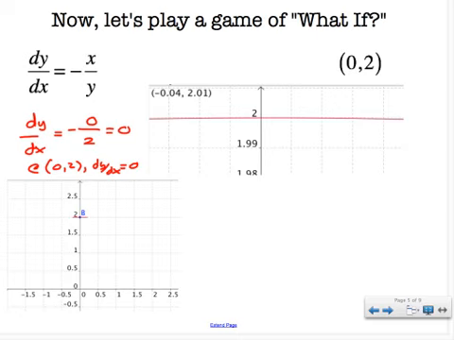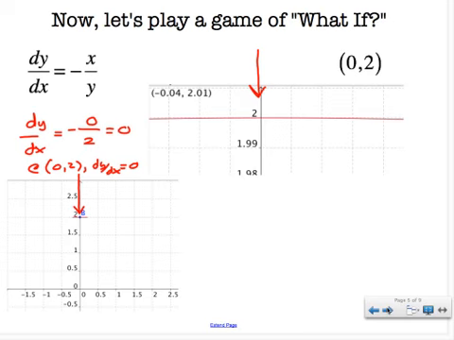Okay, what does that mean? That means if I zoomed in on the curve, I would see a dot at (0, 2), and the slope would be flat because it would have a slope of 0. So zoomed in, you would see this picture over here: a horizontal tangent line at the point (0, 2). And so what that means is if you zoomed back out, you would see a curve that appeared flat for an instant when x was 0 and y was 2. So something like this picture over here. That's not terribly descriptive or helpful, but it's some piece of information that we can deduce from what we've been given.